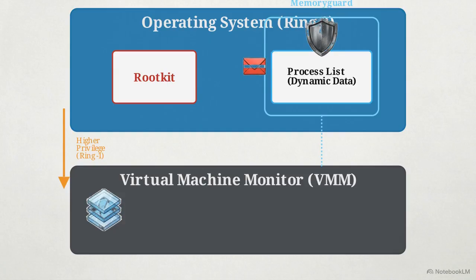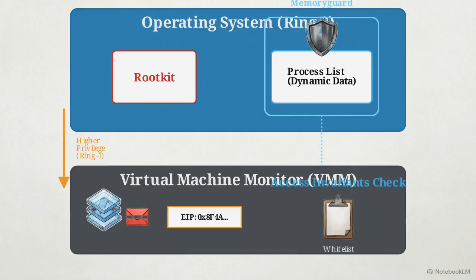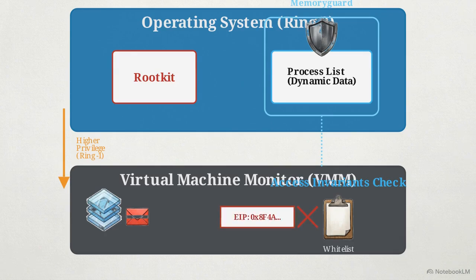It intercepts the request and extracts the program counter, the EIP register, to determine exactly which specific instruction generated the write, comparing it against a verified whitelist of authorized functions. If an unapproved kernel function is being manipulated to modify the protected data, the EIP mismatch exposes the unauthorized intent. The VMM preemptively blocks the transaction before the state can be altered.